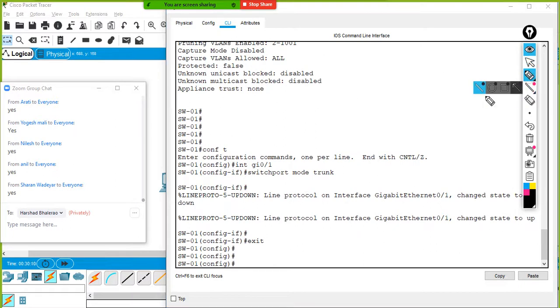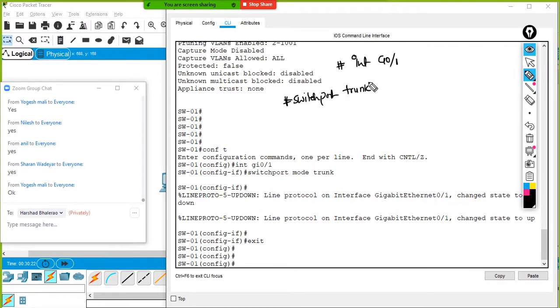But if you have old switches, you need to type like this. Interface gigabit Ethernet 0/1. Then after that, you need to type switchport trunk encapsulation. I want to encapsulate my information. As I told you, in the olden days there is ISL and .1Q. So I said that I want to use .1Q to encapsulate my information. Then after that I need to say switchport mode trunk. That's it. You need to type these two commands.